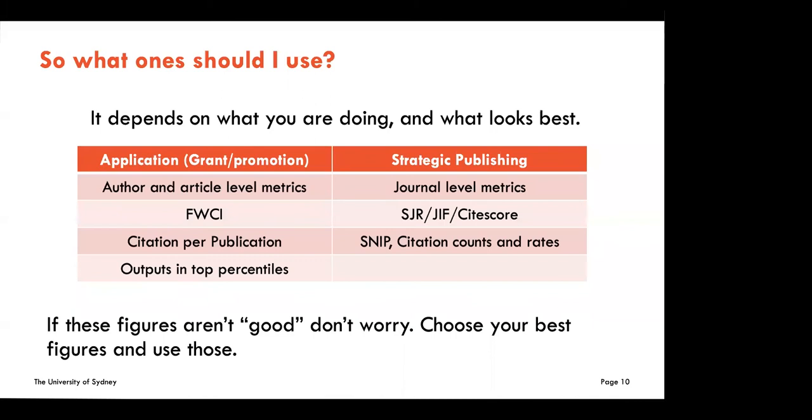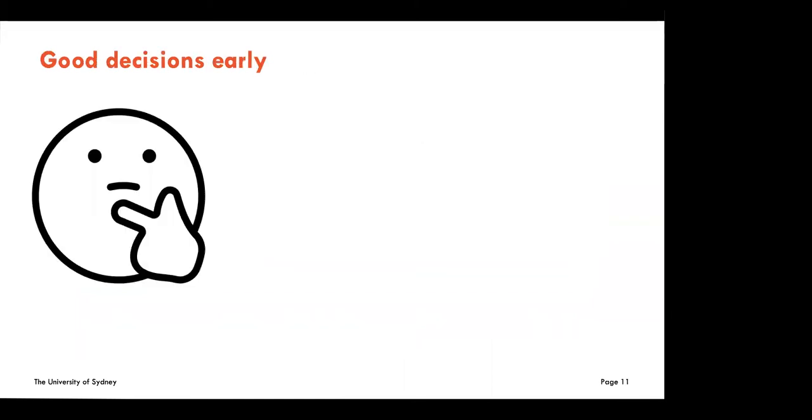If the numbers aren't good, don't stress about it. Don't worry too much. Find the best number out of all the numbers that we'll give you when we run a benchmarking report, a metrics report for you. Choose the best ones and highlight that. No one's metrics report looks amazing all the way through. Everyone's got a few things that are a bit down on what you would expect. So don't worry about "bad" numbers. And you can't see, but I just put bad in air quotes.